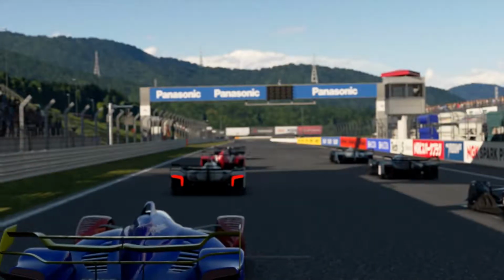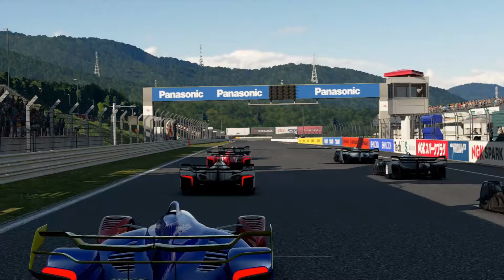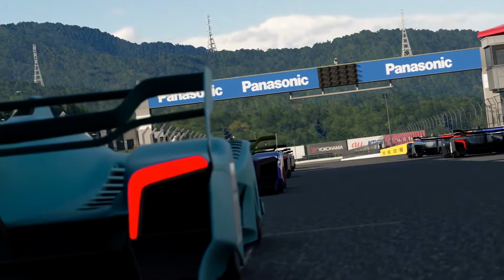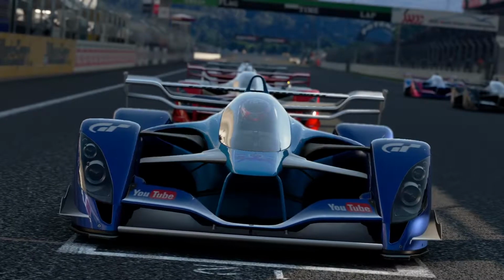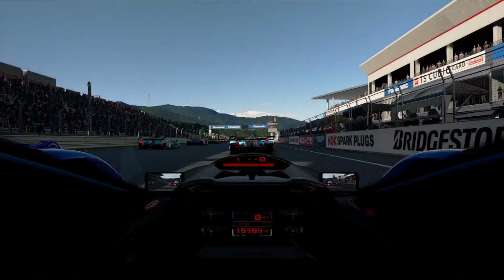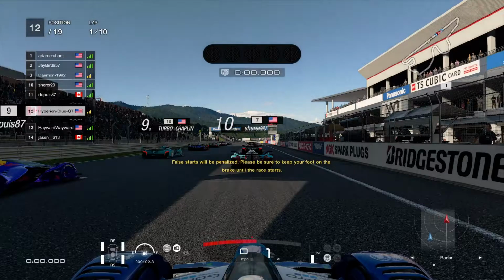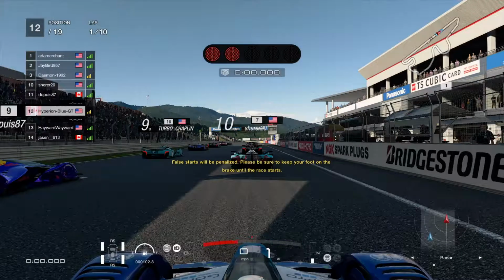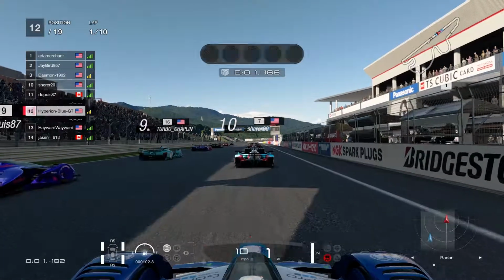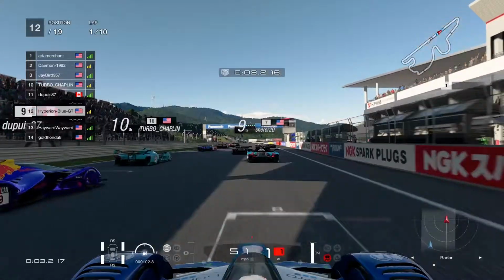So it looks like this is going to be a one-by-one starting grid, so this will make sure that false starts are kept in check. So let's get ready for a one-make race. We'll be prepared for race starts. Now, let's see who's the fastest and who's the toughest racer. And here we go. Green light is on, go.